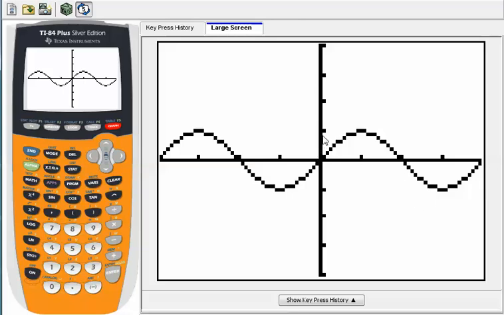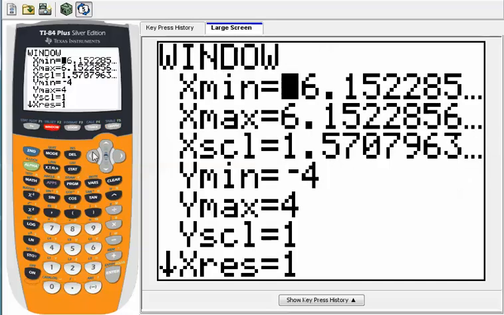Now, how about the y-axis? Is this pi right up here, or is this tick mark half pi? Well, let's take a look. We'll go into window, and nope, it looks like our y minimum and maximum is set to -4 and +4, so it goes up and down a total of 8, and the y markings are at 1. So, you know what? I personally like to have a little bit of a tighter view, so I'm going to change this to -2 and then as much as 2.